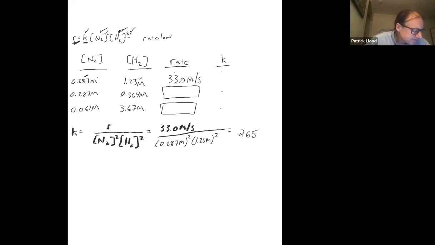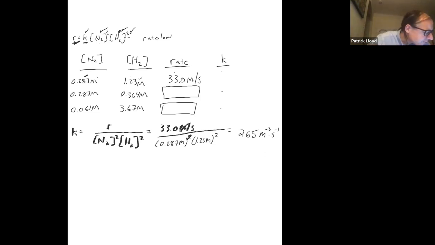Now the units, it looks like one of these will cancel with one of those. So it looks like you got m to the -3 times s to the -1. We don't really need the units to do these calculations, but it's probably a good idea to go through it. How did I get m to the -3, s to the -1? It was kind of like the previous problem. This molarity cancels with one of those, so you still have a molarity here, and then you get a molarity squared. Molarity times molarity squared is molarity cubed. They're in the denominator, so it's to the -1. Seconds is in the denominator, so that's to the -1.